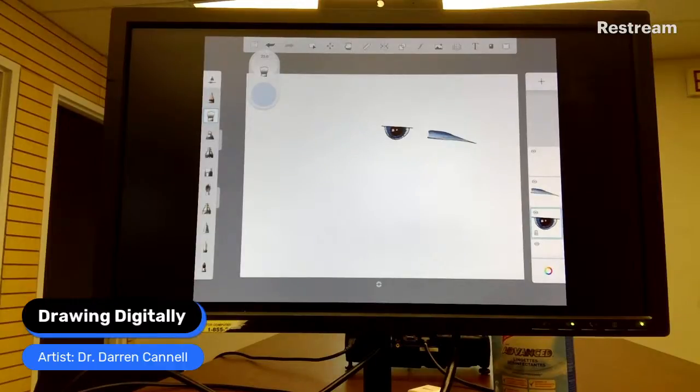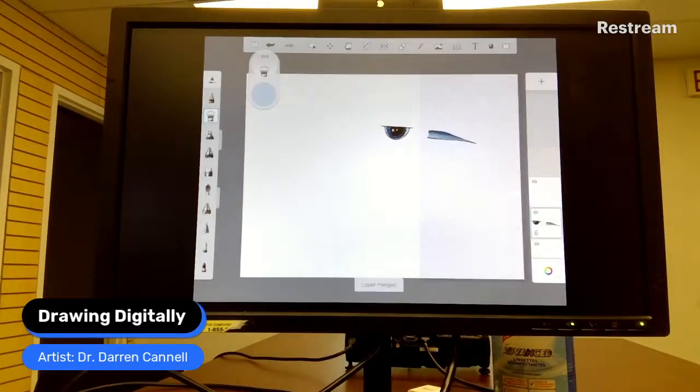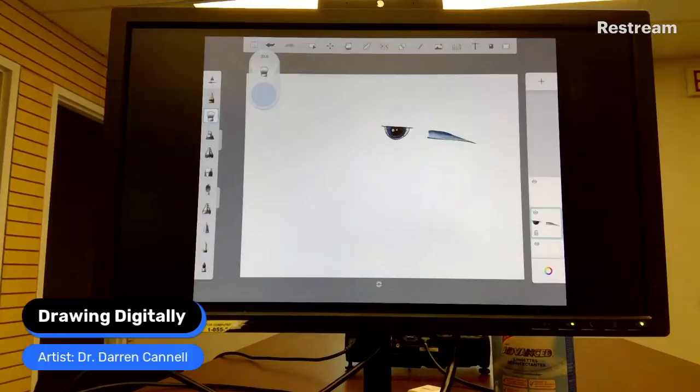So now we have the eye and the beak. And now what you're going to do is you're going to highlight this one, the one above. Oh, the one below that, sorry. The beak. Yeah, just poke it out to the outside of your page. And then when you click on it, it'll show you a whole pile of different stuff. What you want to do is merge. That means those two now are together.